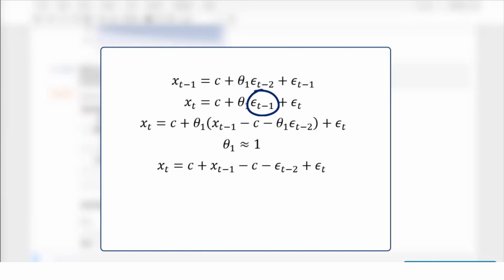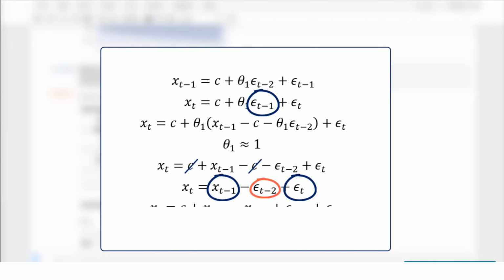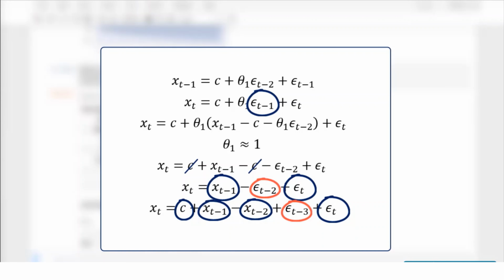Obviously, we can get rid of the two constants, which leaves us with xt equals x t minus 1 minus epsilon t minus 2 plus epsilon t. Thus, our model is essentially an autoregressive model, which takes into account the error from 2 terms ago. Of course, if we go further back and we express epsilon t minus 2 in terms of x, we'll see a similar trend. Hence, an MA1 model, where all the coefficients are extremely close to 1, is just an approximation of any AR(n) model, which only takes the error term from n periods back.